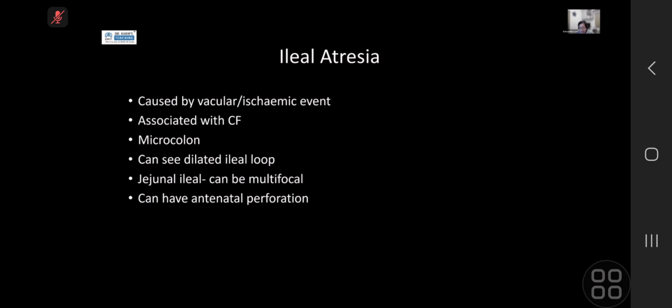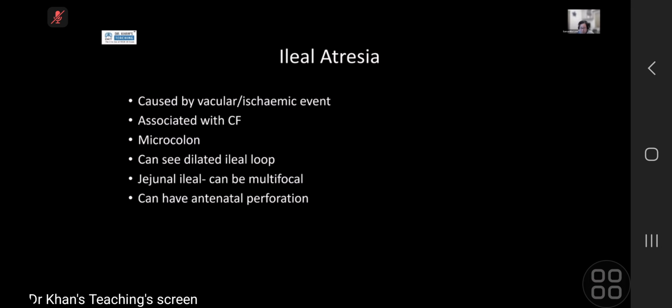So I said there are these different differentials. You could think of total colonic Hirschsprung's, but it didn't really look like it, and it was a very early presentation. I said ileal atresia, but given the appearances on the ultrasound, I was more worried about ileal atresia in the child. And so they went in to operate, and they found ileal atresia and I think also jejunal atresia. So I did both upper GI and lower GI.